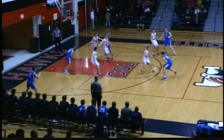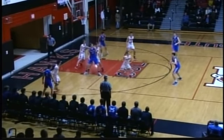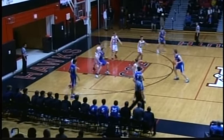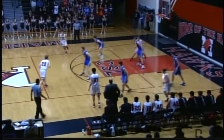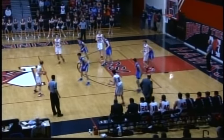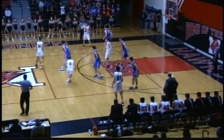Inside Brayboy back out top. Osher. Silverstein back to Osher. Bain. Osher goes for the three. No. And Maine South with the rebound. Up top. And the Maine South Hawks set the play.